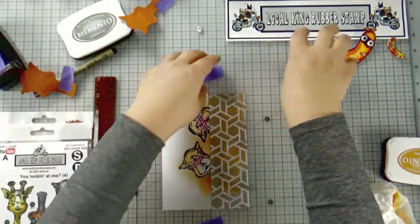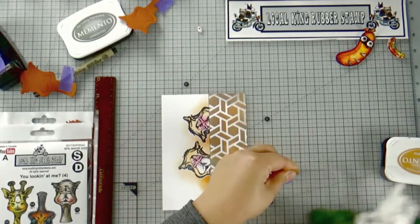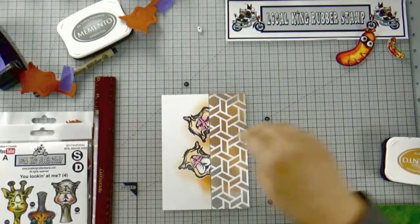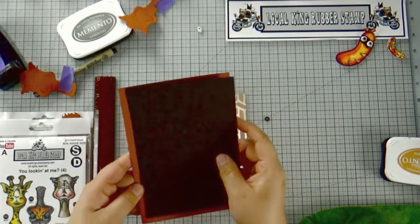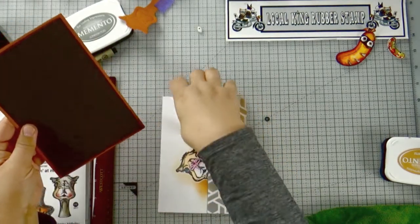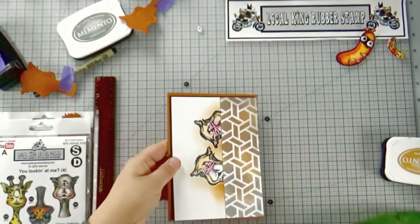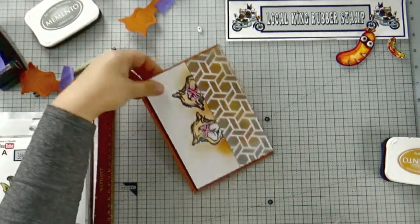Okay, and then again, clean the acetate because you don't know when you're going to need it again, right? And then I use a larger size card, and then I'm just going to stamp, what's up, what's up, what's up.